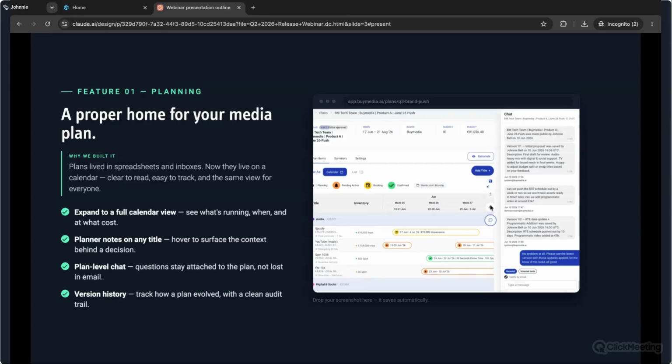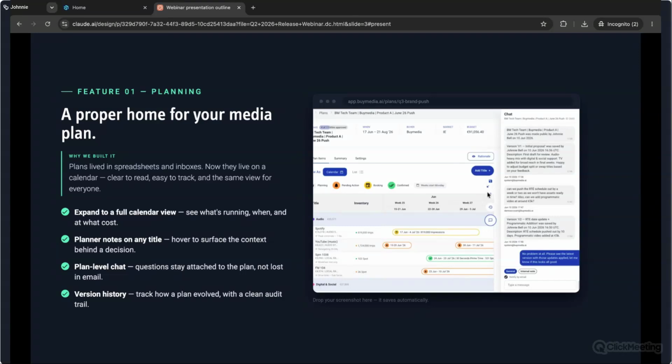There's also this version history tab, so planners can save versions and you can then see how a plan evolved from start to finish. You can see the first iteration of the plan to the final iteration, all in one place, to try and replicate, I guess, the tabs in spreadsheets.